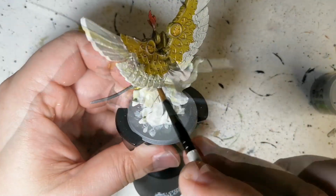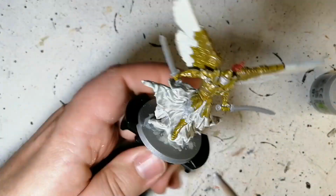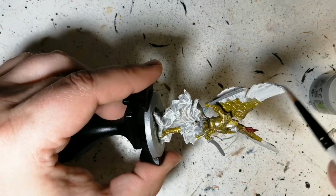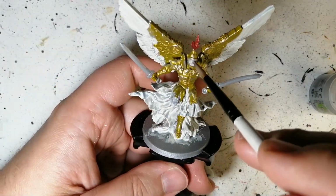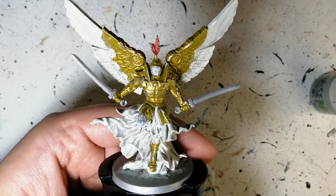Again, I can't get over this Soulblight Grey. If you don't have it, go pick it up. It is a must-have because it doesn't do what Apothecary White does. Apothecary White pretty much makes everything gray with a bit of white. This keeps that white. Anyways, there you go.